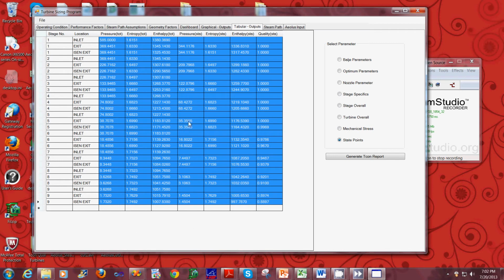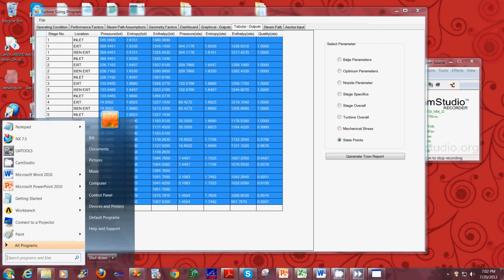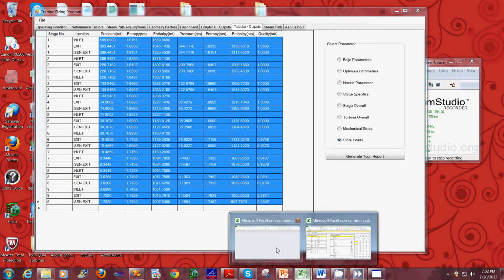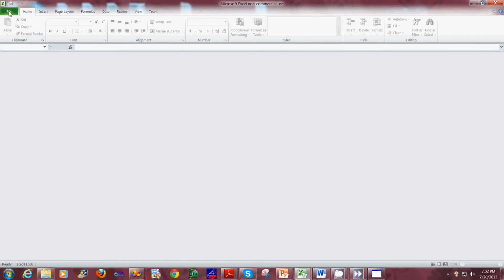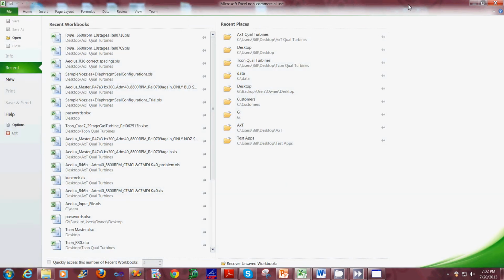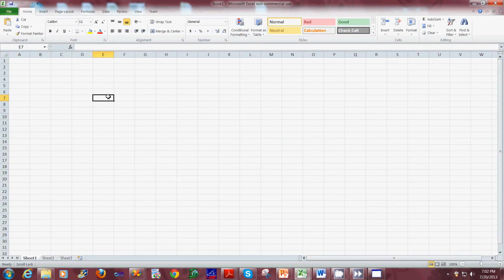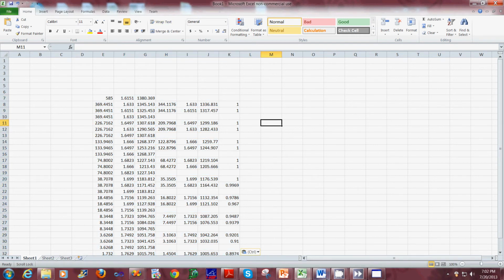So you can use Control C, which is probably the best way to get it into Excel. Once you get it into Excel, you can just paste it into Excel.